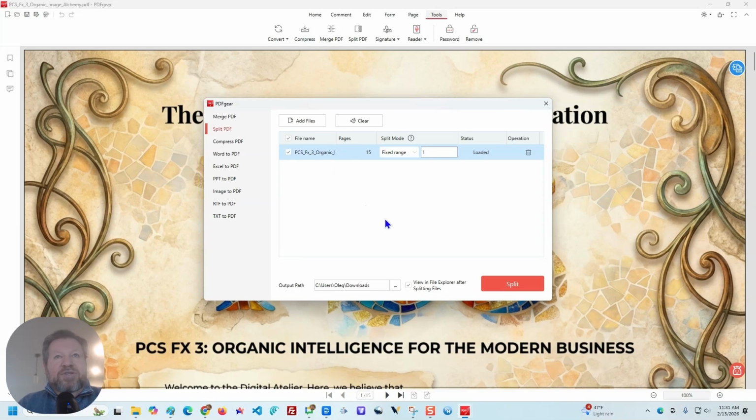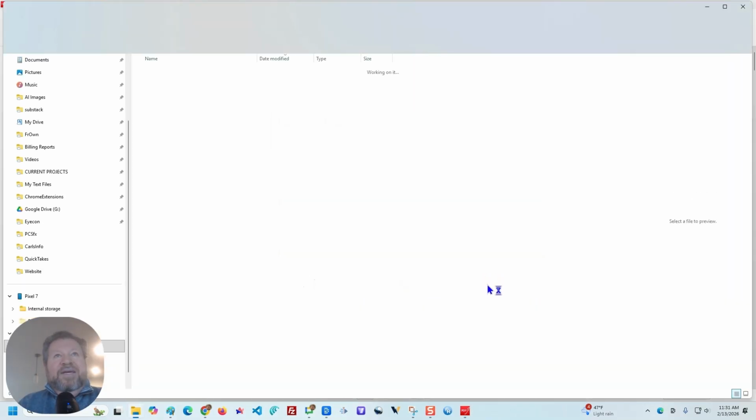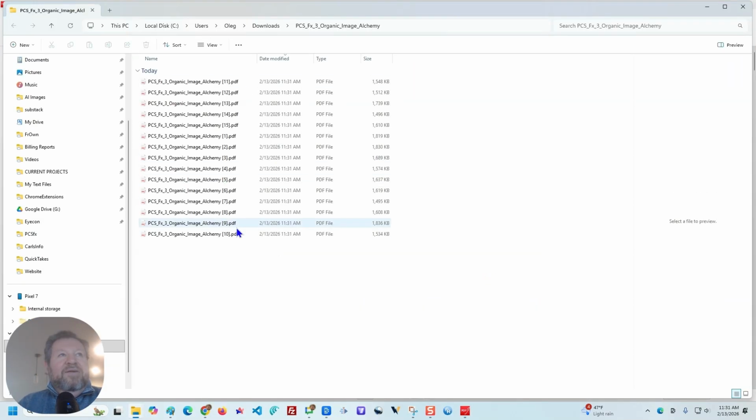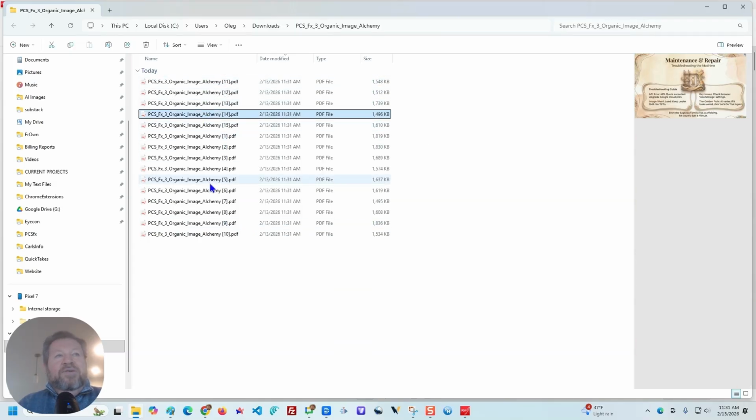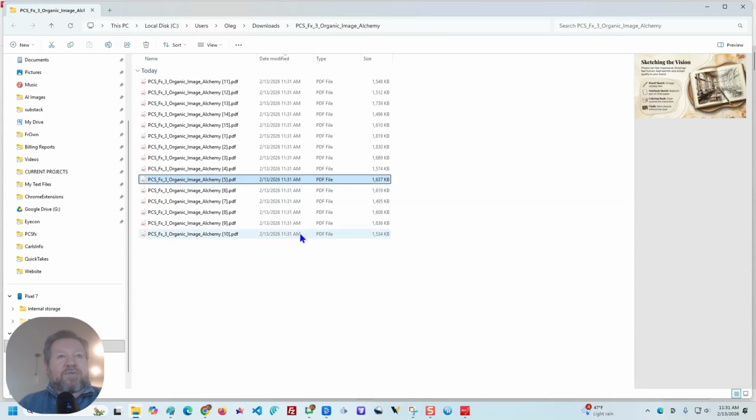So we have 15 pages here. Let's let it do its thing. And it's going to go into this folder here, downloads, which is fine. Obviously, you can change it by hitting the 3 little dots here. We hit split, and then a second, literally less than a second later, we have the files. So as you can see, if I click on them, it shows up this file, this file. So it did the job exactly how we wanted. Now we have 15 files, and now we can do whatever we want with them.